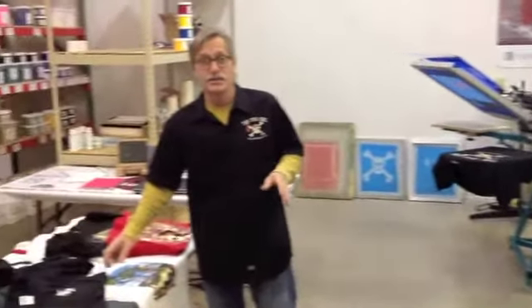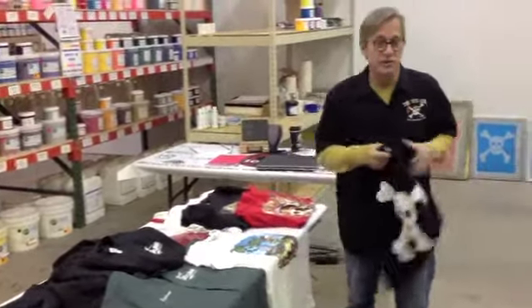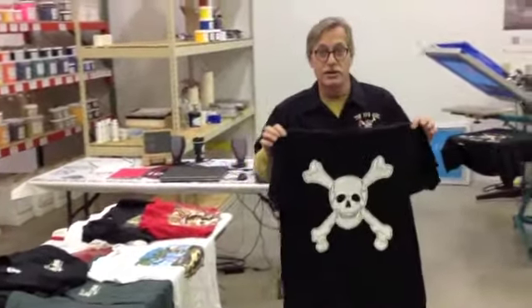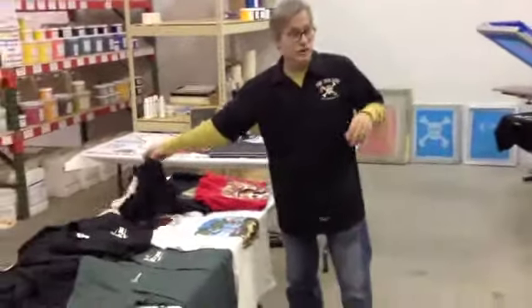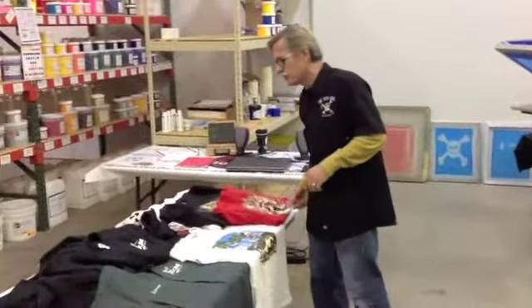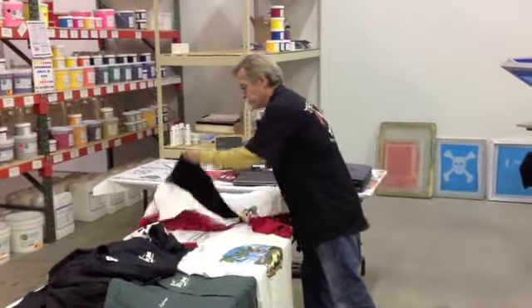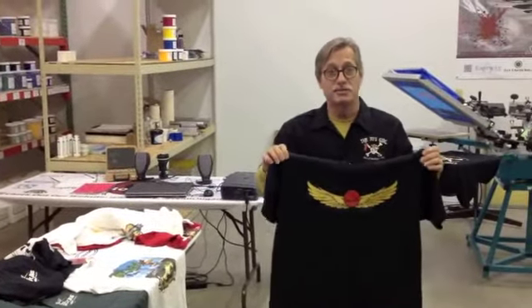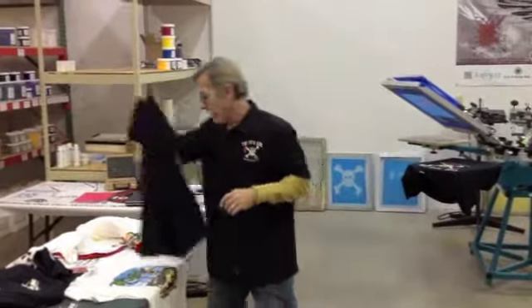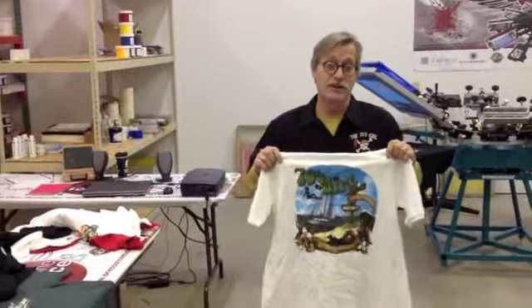Just a little highlight on some of the projects that we accomplished over the two days: the simplest job we did was a one color, and this was done with discharge ink. We advanced to a two color job. We advanced to a two color job that we did some foiling on. We continued on with another two color job that we foiled with a shirt for Jack. So we did mess around with some specialty printing. We advanced from that into true four color process printing, done with 50 line dots.